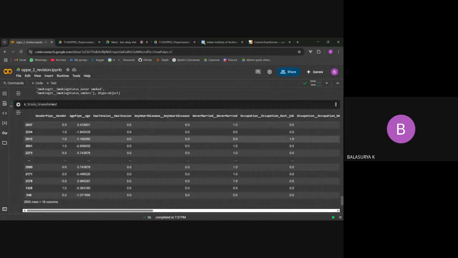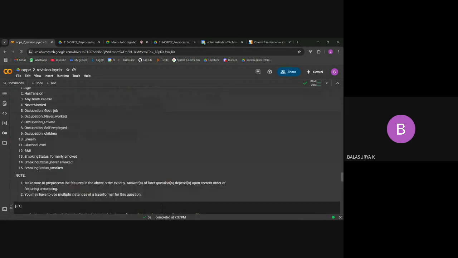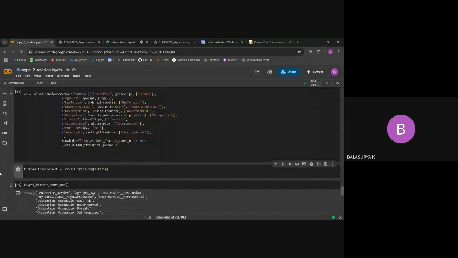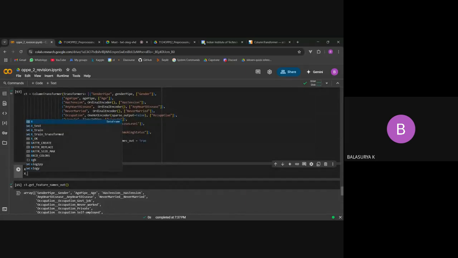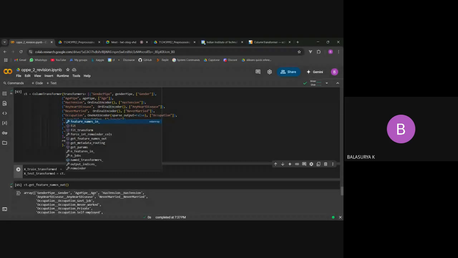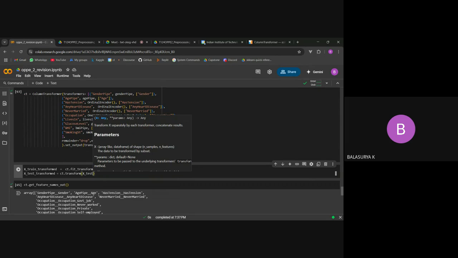So the train transform actually looks like this, but we want one other thing also, which is mentioned in the question. We need to fit it and transform it in the x train. So x underscore test underscore trans, ct dot. Here the catch is we should not fit it. Exactly. We should not fit it. Instead, we just transform it so that the distribution remains the same.